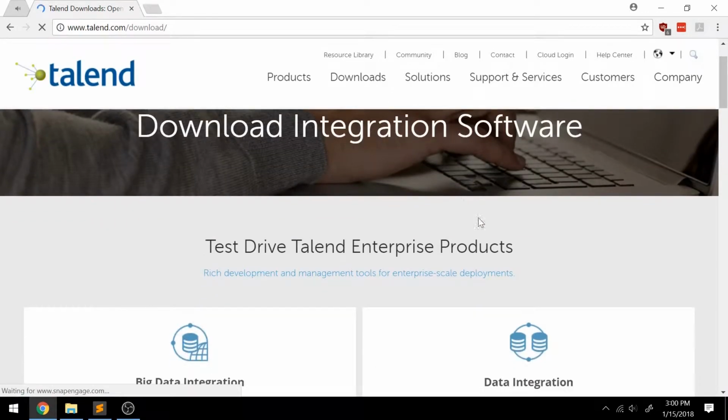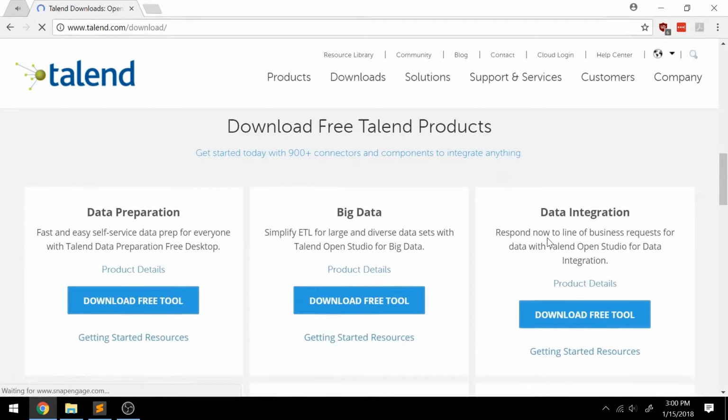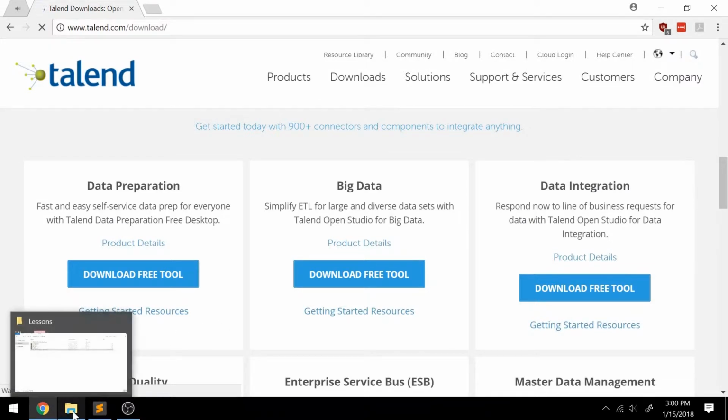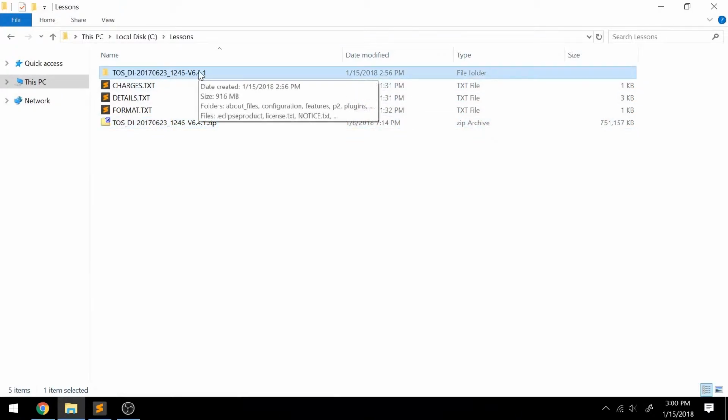Once the page loads, scroll past this non-free software and download this free tool under data integration. That's what you want, and it's going to download this zip file. All you've got to do is extract it, and you can run the software straight out of here. There's no installation or anything like that.